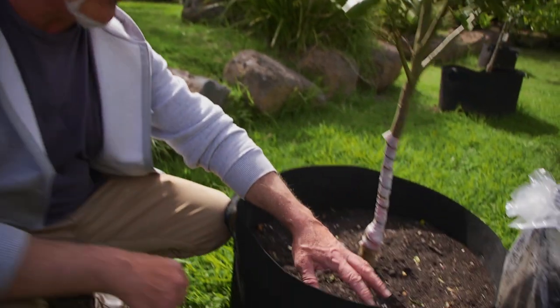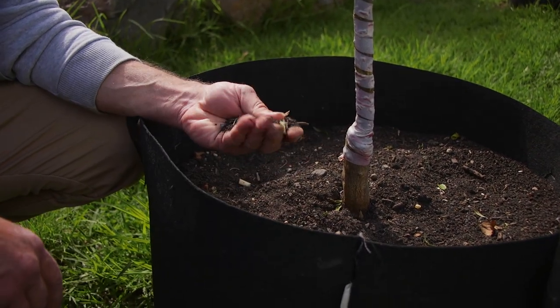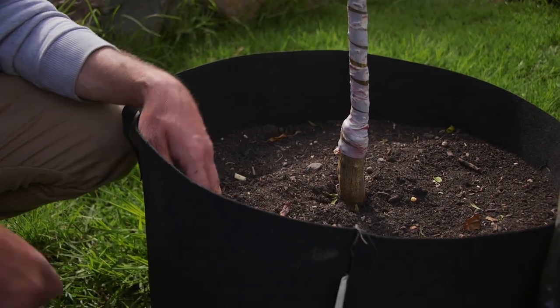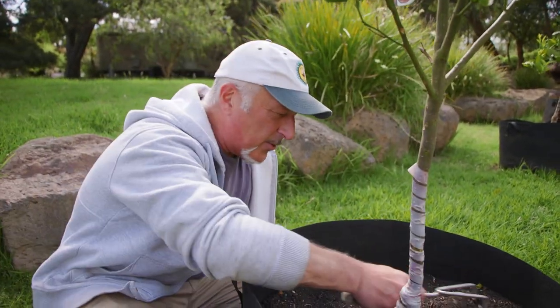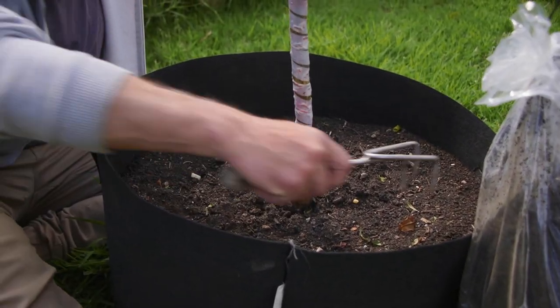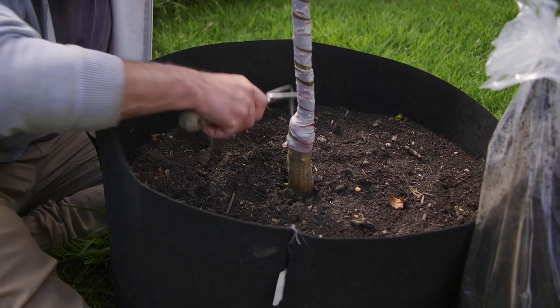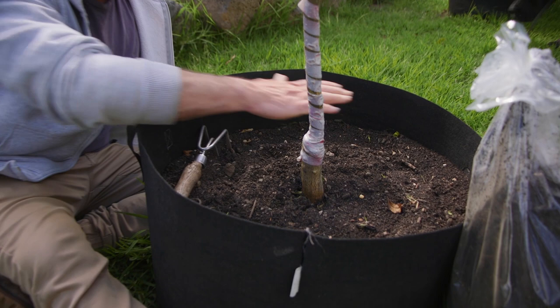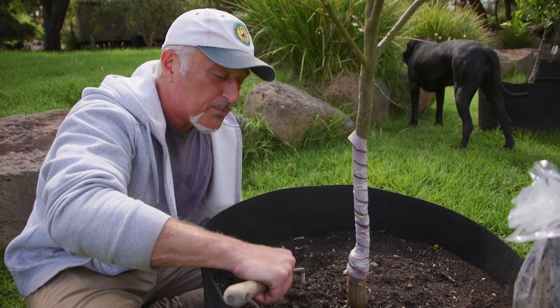Now, this here, down here, have a look. Look how dry and arid it is. It's just become dry again on the surface, really crusting over. And we've got some new growth. So what are we looking out for? Let me have a sit down here. So we're looking at breaking the crust here on the soil, not too deep because the root system is quite shallow. They're very fibrous roots. All we're trying to do is break the water tension, so when we water it, it doesn't bead on top. It actually soaks straight in and gets down into the root ball itself.